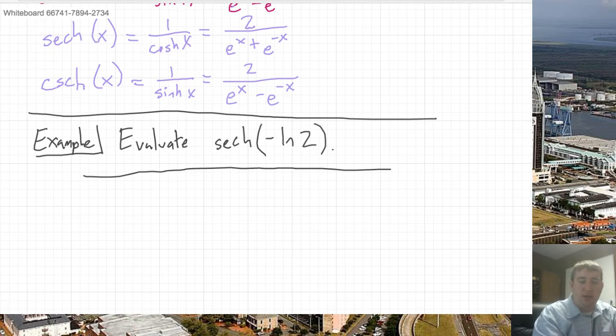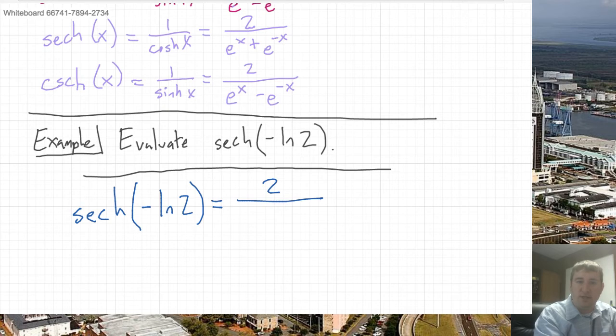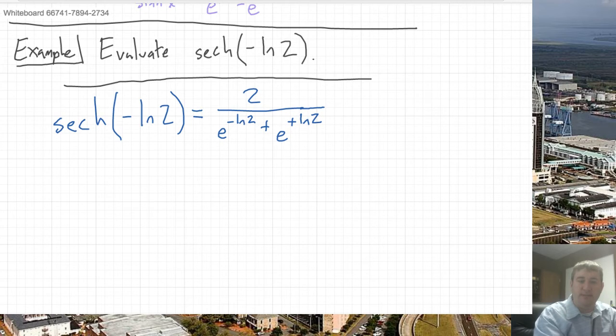So I will just do what I always do when I'm evaluating hyperbolic functions. I'll just take the function and rewrite it in terms of exponentials. And the formula says, since I don't know what the cosine hyperbolic of natural log of 2 is offhand, I'll just rewrite everything in terms of e to the x as it is in this formula up above. So I have 2 over e to the negative natural log of 2 plus e to the natural log of 2. And then it's just evaluating exponentials and logarithms.